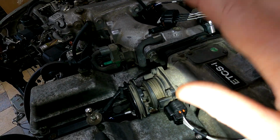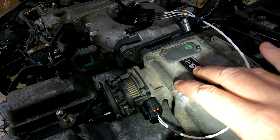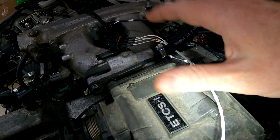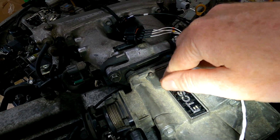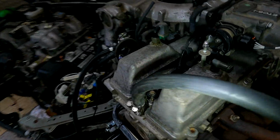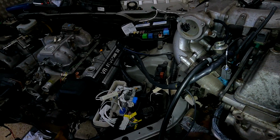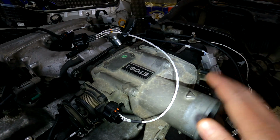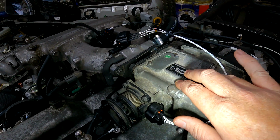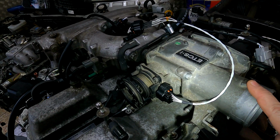Once they were happy with the systems and you go to things like the 3UZ and so on, you'll see that there's no longer this type of system. It's basically just the actual throttle body with just the TPS and the motor, or in some cases all in one. And then obviously it had a pedal inside the physical vehicle. So I just thought I'd share that because I've seen quite a few guys get caught up by that. They think their wiring's wrong, they think their motor's broken, they think their throttle's broken. It's not. It's absolutely normal and it's fine. Below 30 degrees the throttle doesn't open fully, and above 30 degrees it will open fully. So you don't have to stress about that.